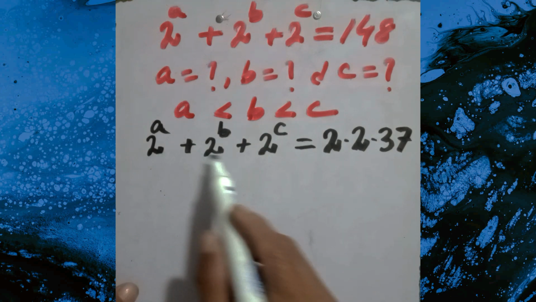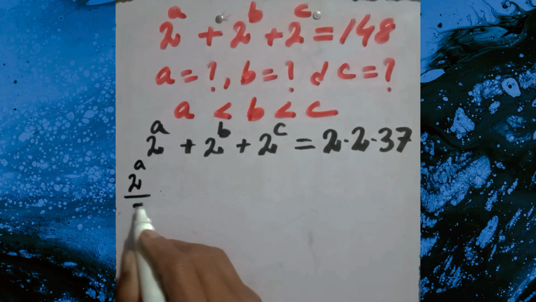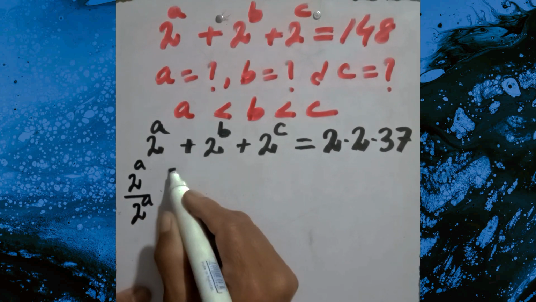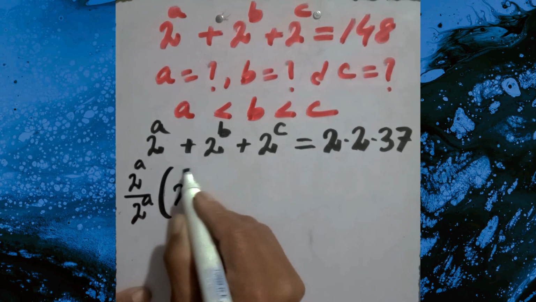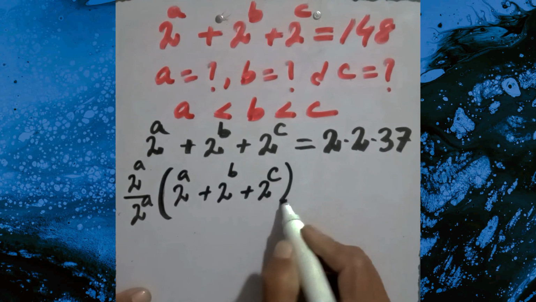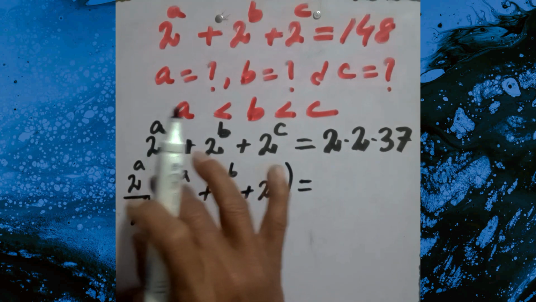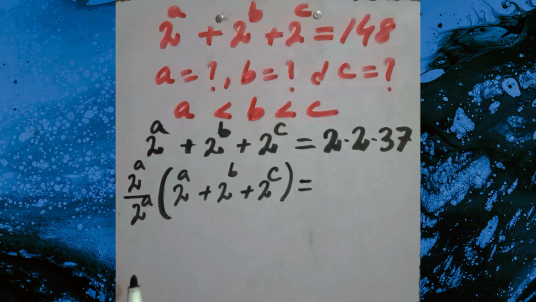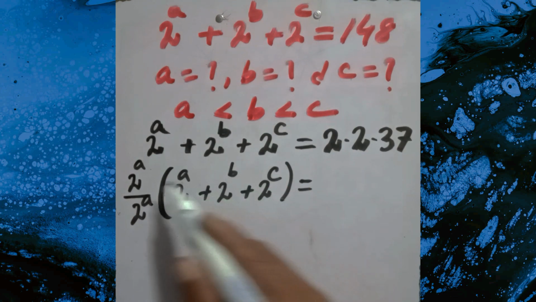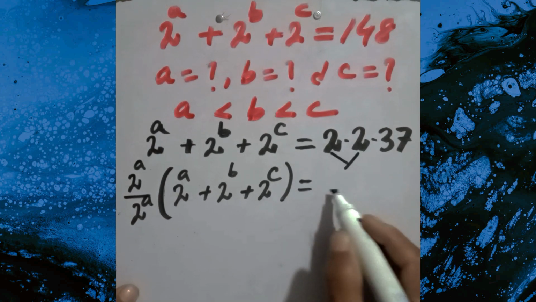If we multiply and divide by 2 exponent a, the terms will cancel each other, so there will be no effect on the question. So 2 exponent b plus 2 exponent c is equal to this one. The first term is 2 exponent a, and for this reason we multiply and divide by it, so we will get the required answer for a. Similarly, in the next step we do 2 exponent b, multiply and divide by the same term. We continue the process. Here the bases are the same, so we take the exponent.